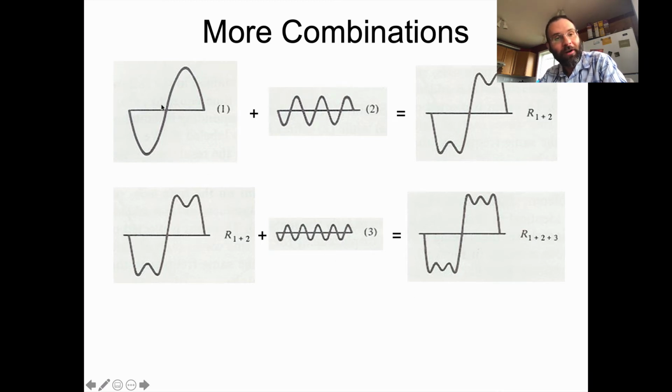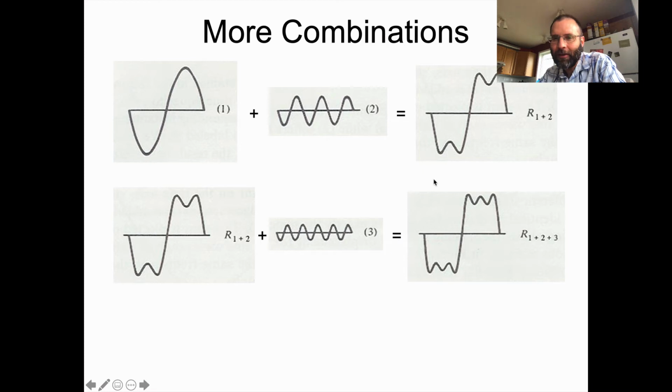And at this point, I want to ask you another question, which is, what if we just kept going in this fashion? What if, in addition to these 3 that I've already added together, my next one is another sine wave which has a frequency of 7 hertz and an even smaller peak amplitude. And then after that, I find a sine wave of frequency 9 hertz and it has an even smaller amplitude than the 4th one. And then I keep going and going ad nauseum or ad infinitum, however you want it. What would the waveform look like that I eventually get out of that?